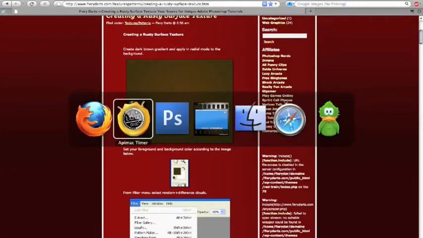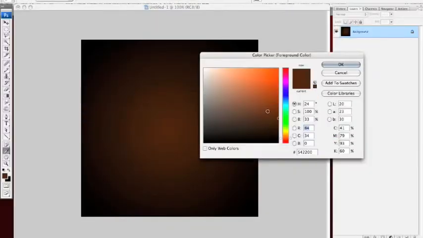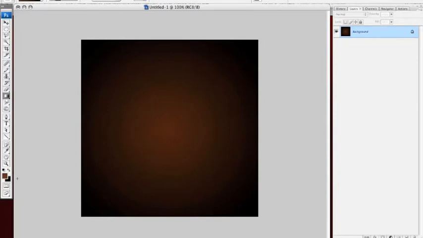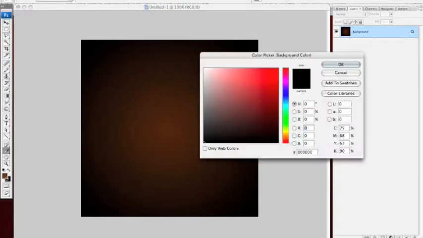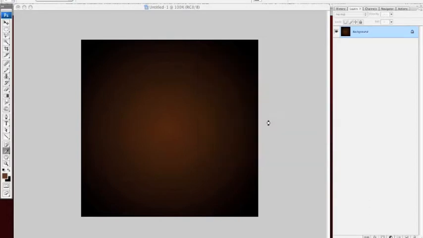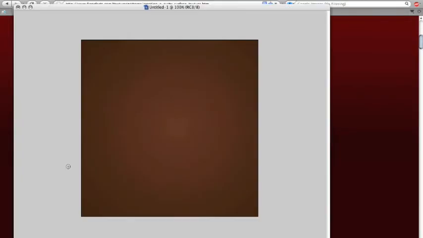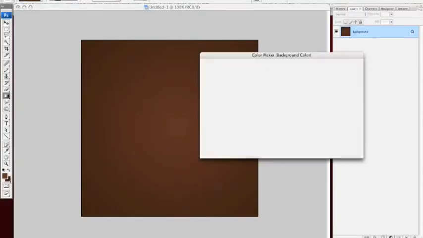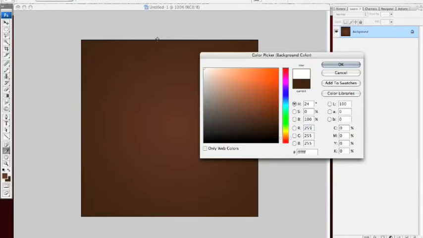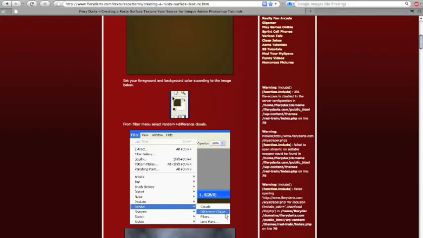It's like green, first of all. But I'm gonna do like that, and then sort of like that. You know, try to approximate this picture. So it's kind of like that. And then I guess I'll just make that white because he says after that.